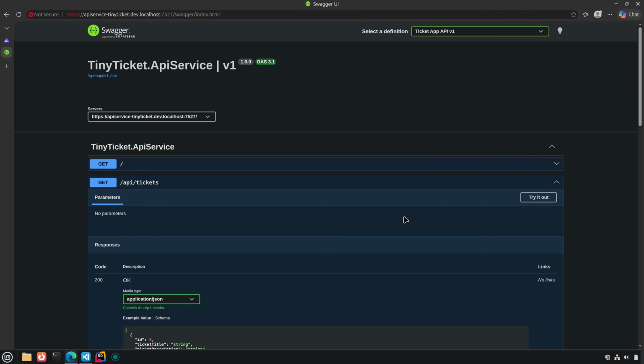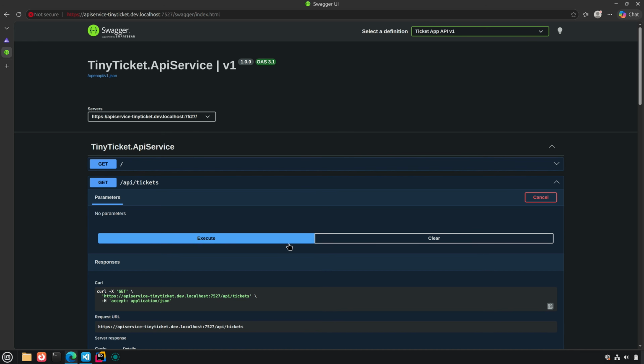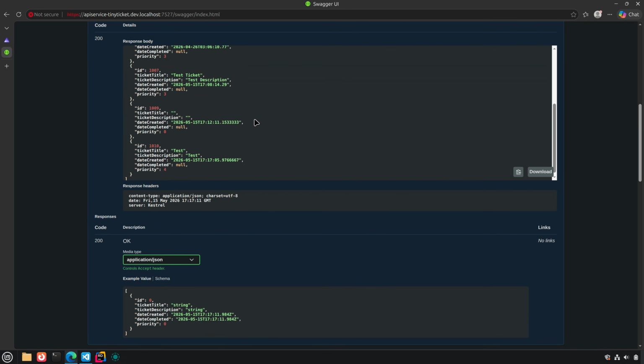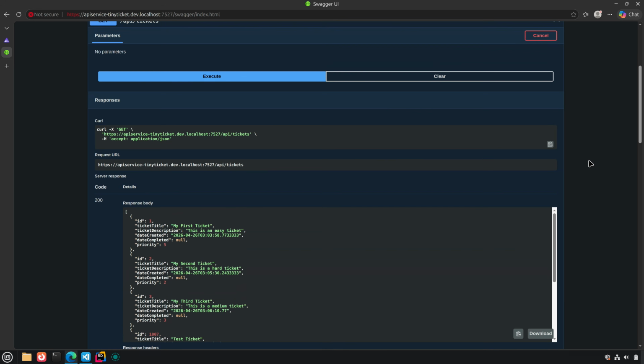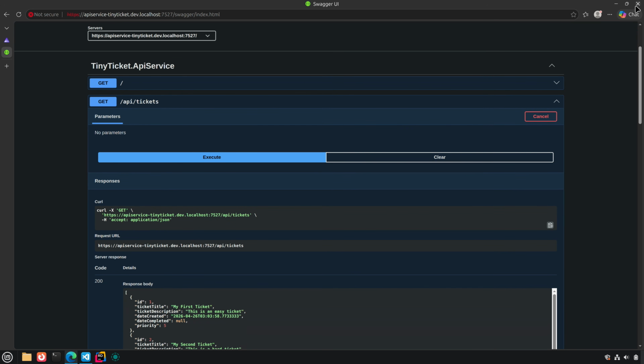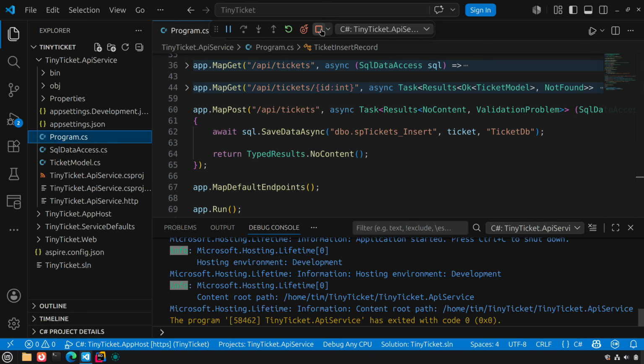And if we actually try this out, execute, we will see down here that notice there's no skipped ones because the validation stopped before it even tried. And we now see that the only one we inserted since we put validation on is the 1010 version, which has a priority of 4 and a ticket title and description of test. So that's how you add validation to your app.